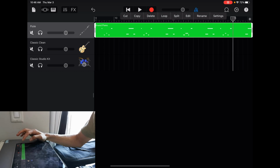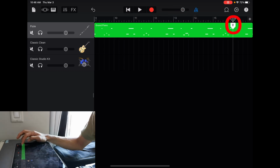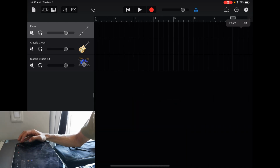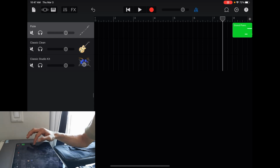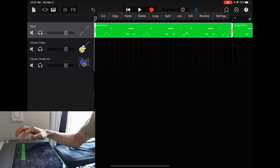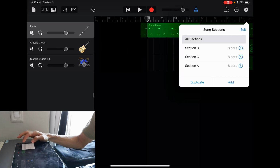and if you click it, you'll see there's a thing called split. So click split, and you see the scissors there, and you can grab it and then push down. And now you can copy that one part. So highlight that, hold it, copy, and then swipe to the left, and let's put that here. So that beginning part should loop, or should go seamlessly with our intro. And then let's join this back together. Select the two, then highlight it and click join. So now it's one. And then let's listen to all the sections again.